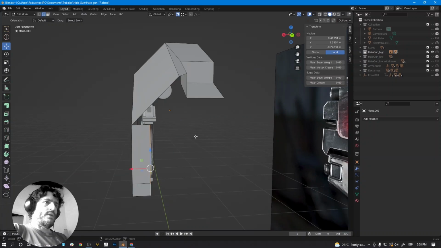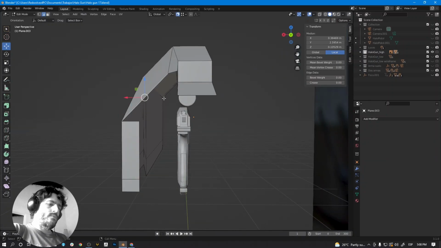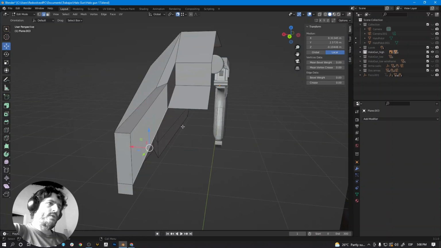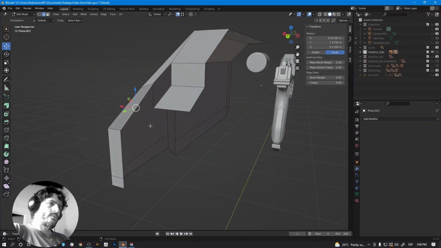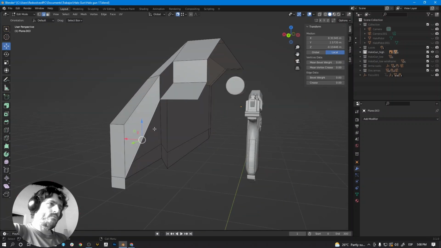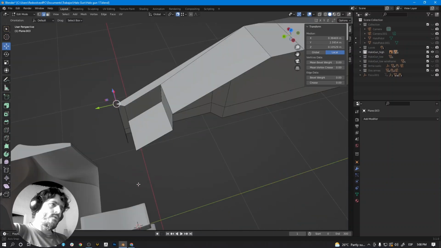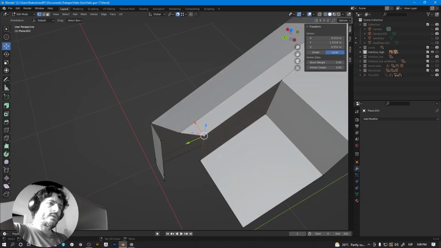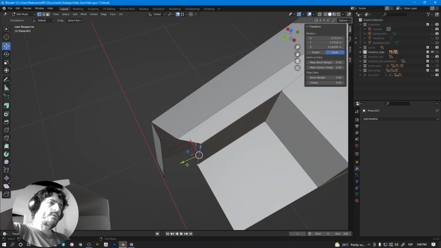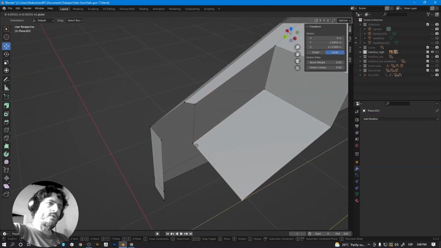Extrude, and here we can, for instance, press F. I don't like it too much. Yeah, maybe we can move this so it's aligned with the other one, like so, and this one also.